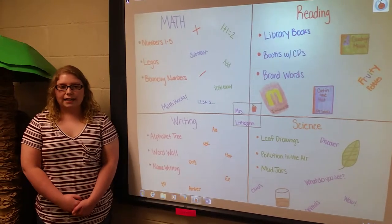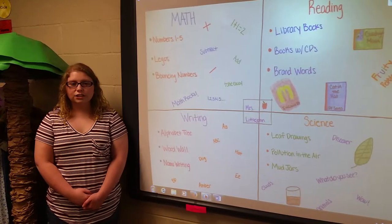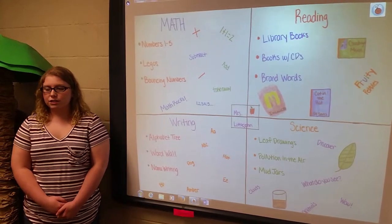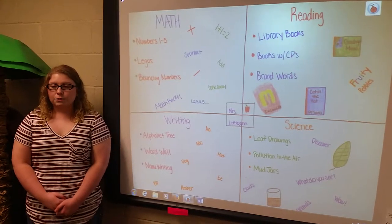Learning is made to be fun at a young age, and now I'm going to tell you how to do it for school. Workstations can give the students a chance to be creative, read, write, and have fun while doing it. The purpose of workstations is to teach the students to work on their own and learn how to work in groups to help each other.